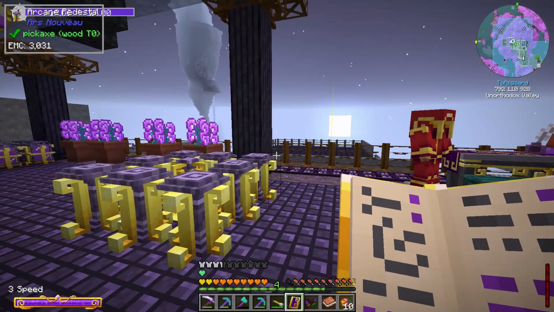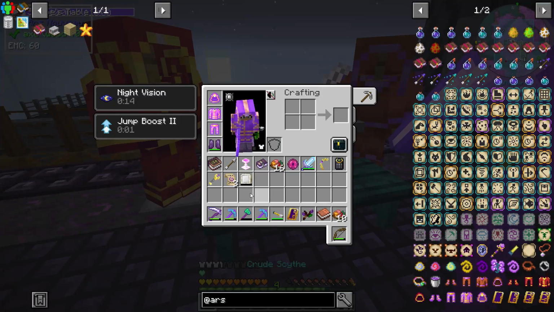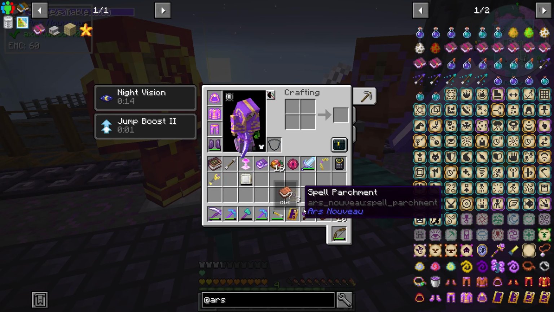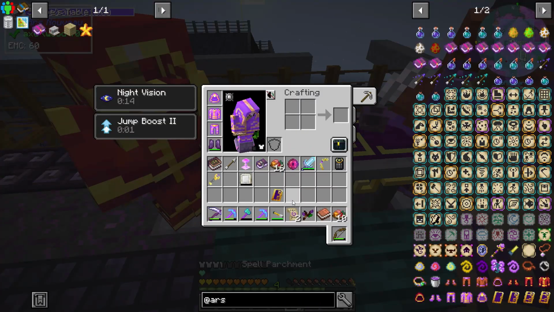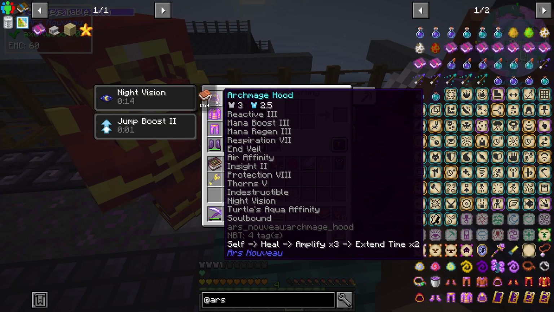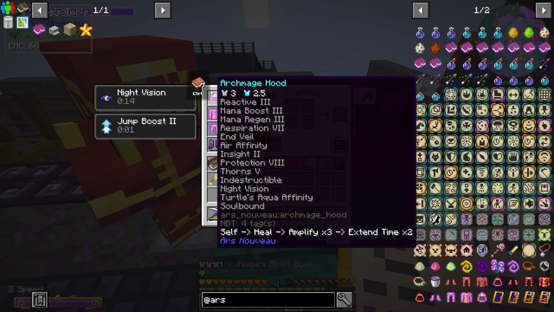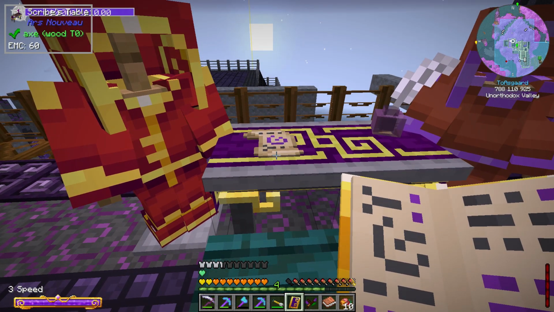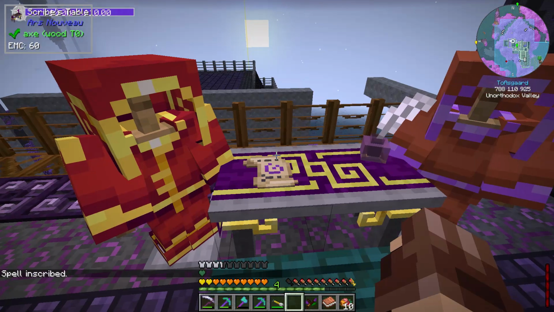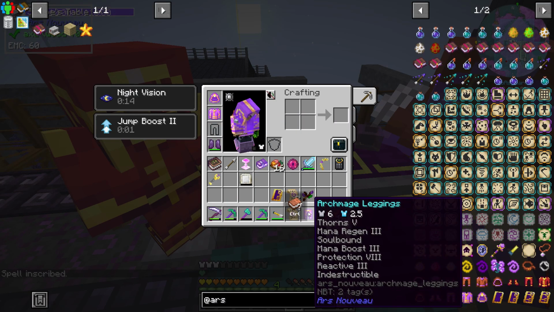Now, while we wait, because that's going to take a little bit, there's a couple things that I'd like to do that we can do without having good boots on, I guess. Let's go ahead and put in a spell parchment. We're going to add some spells. We did add one to the hood, and that was heal. But I also want to add speed to one, so we'll go ahead and apply that. Speed, we're going to be putting this onto our legs.